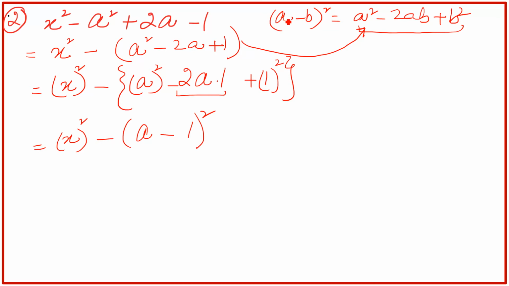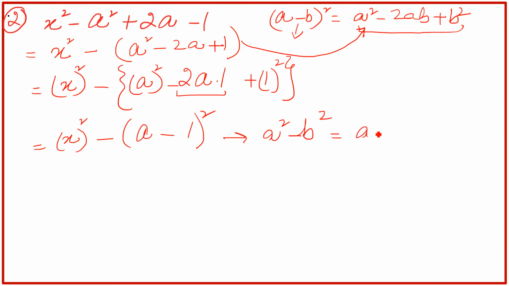This part is given in the question. You have to find out what (a − b) whole square is. So make the square of the first term, make the square of the second term. Whatever is inside the parenthesis, make the squares, and you will get this term. Now from here again, we have a square minus b square. See, this is a. Instead of a, we have x. Instead of b, we have a minus 1.